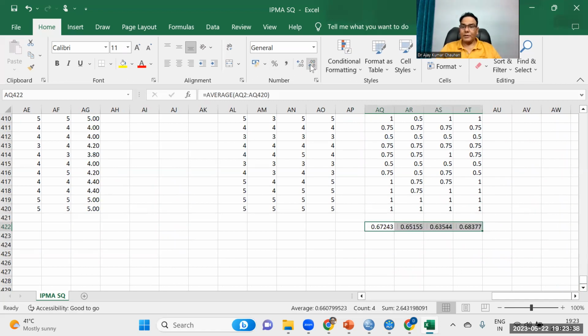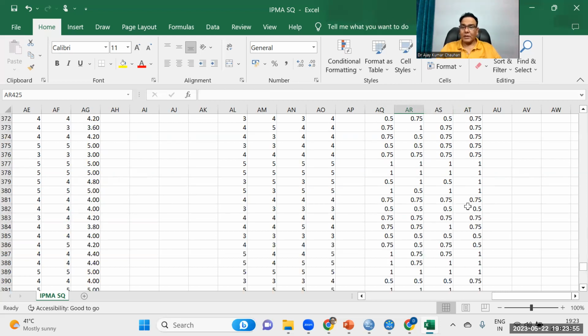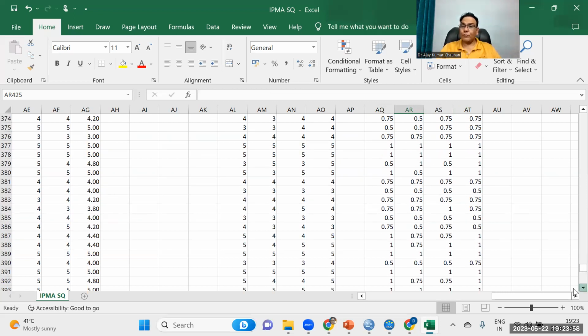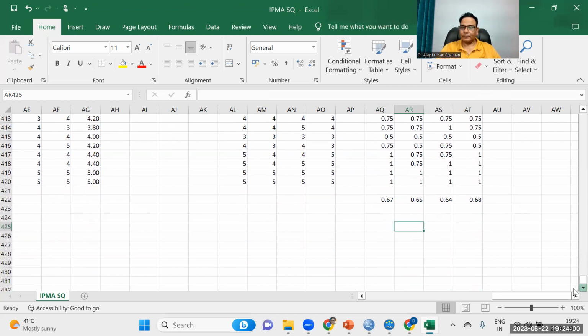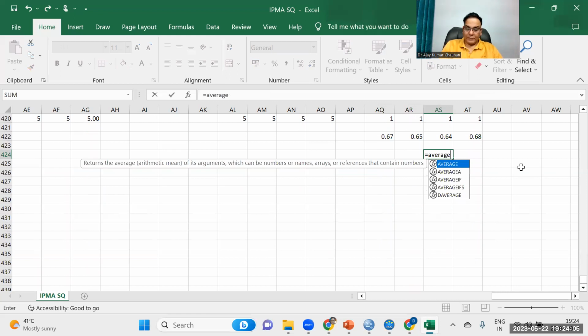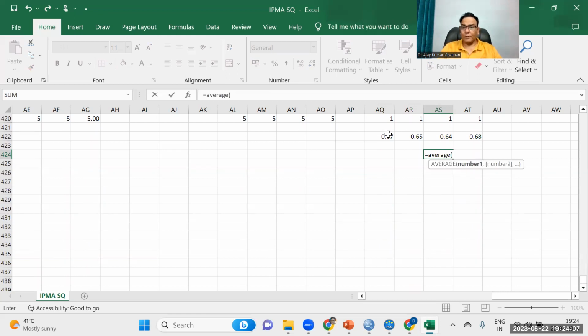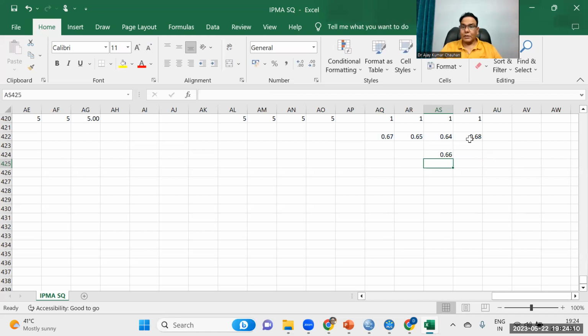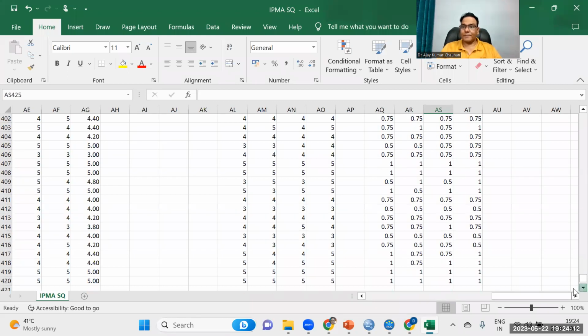So you can see that all the means are coming in the ratio in the scale of 0 to 1. If you multiply by 100, it is in the scale of 1 to 100. And now I'm calculating the mean of mean, because these are the mean of individual statements of assurance. Now I'm calculating the mean of all the statements, equal to average of all. So the answer is 66.